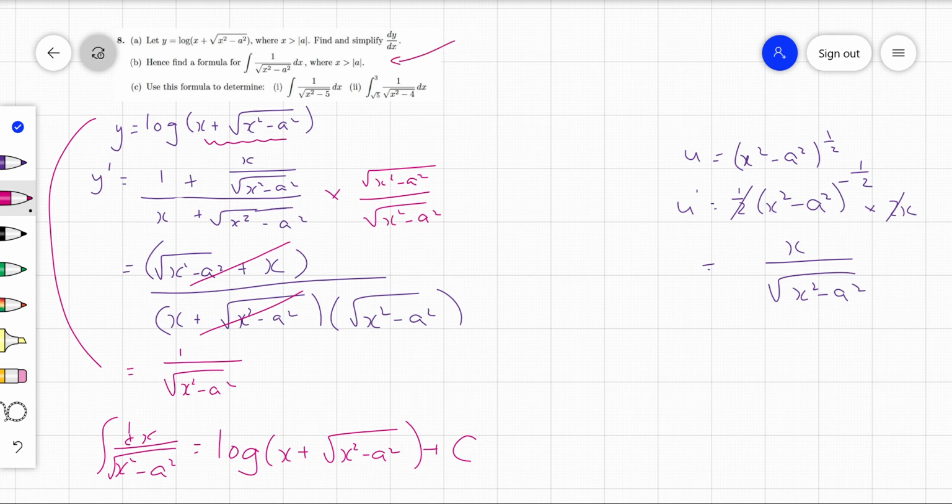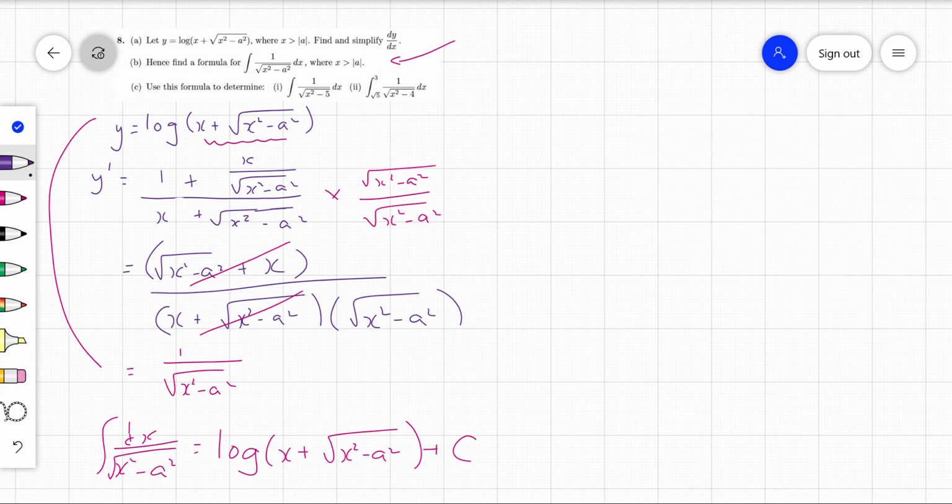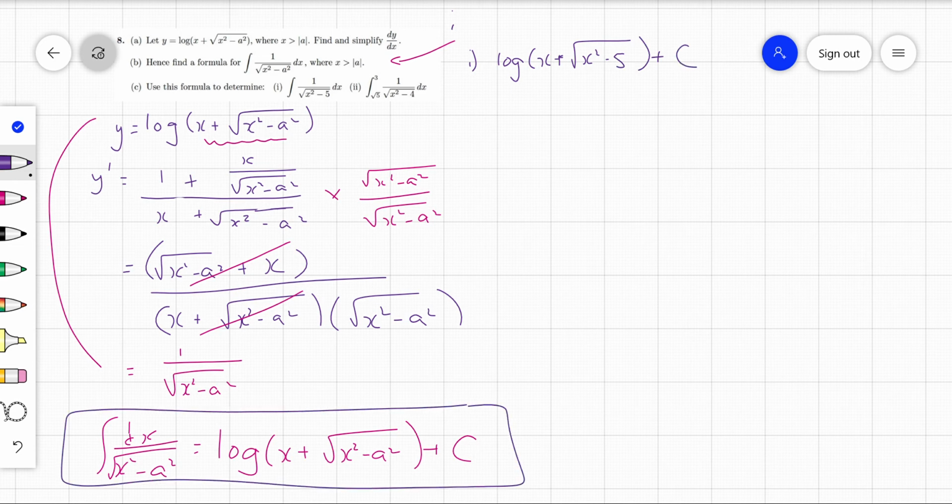Now it says use this formula. Okay, so you just get a bit of room. We need to use this formula. Well, if we put the part 1 straight in the formula, you can see that it's going to equal log of x plus, so you're just putting it kind of back in, plus c. So that's easy enough. It's putting straight into this as this is your formula.